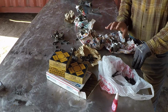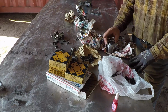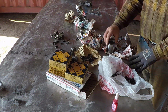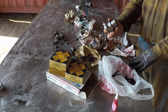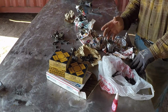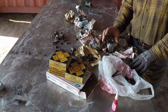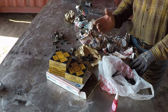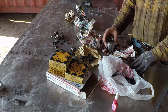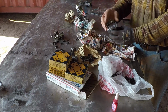I contacted all the junkyards that sell equipment like this. Nobody has it. There are two junkyards. One of them wants to sell me the whole transmission for this part, and he wants $6,000 for the transmission. There is nothing wrong with the transmission of this dozer. The other junkyard, I talked to the lady who answered the phone, and she said they have it and they want $200 for it. I asked her to send me pictures. She sent me a picture of the wrong part. And then I sent her a picture of what I got to show her it has 17 splines and the dimensions of it and all that.